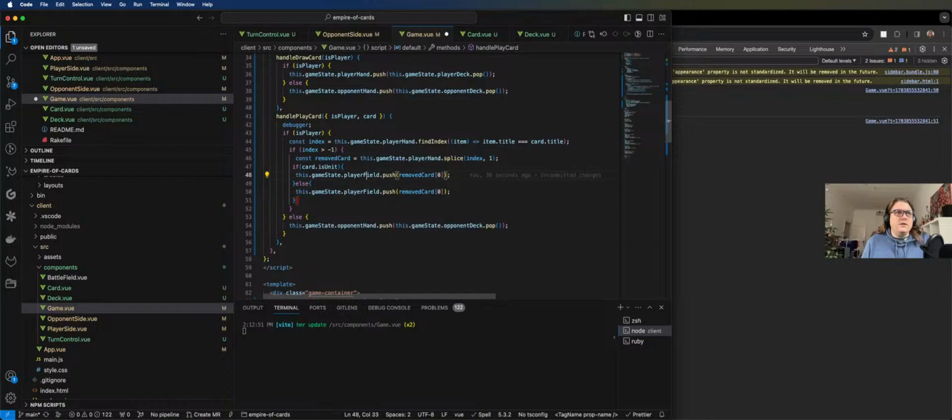Okay, that's pretty close. Not player field, but it should be attack or defense. So we can move it to the battle, and if it's not defending, then it is obviously attacking. I think that works.